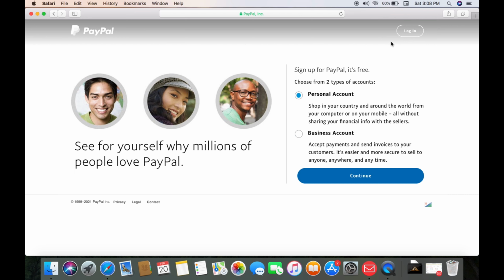Now this platform, it's Lesotho, we want to open a Lesotho PayPal account, not a Nigeria PayPal account. So you see personal account and business account. If you choose personal account, you need to provide your Lesotho details when opening the account. But since we are using our Nigeria details to open the PayPal account, we'll go for business account. So we click on business account, then continue.